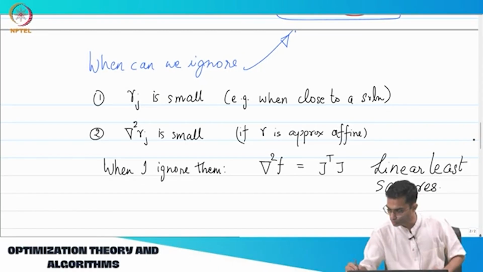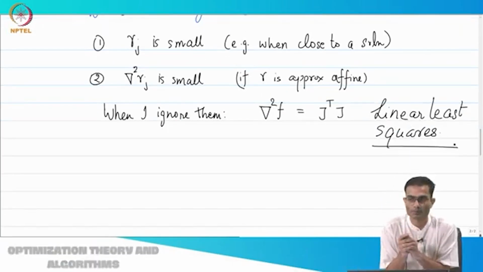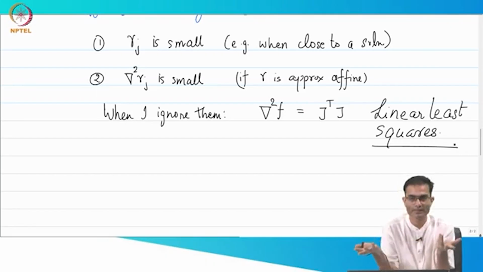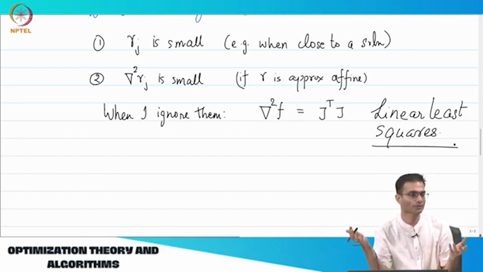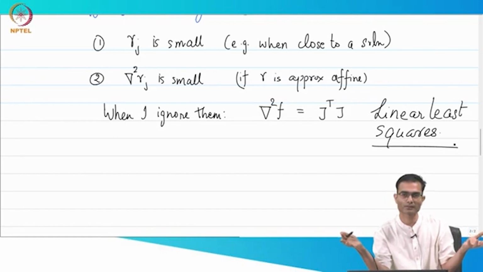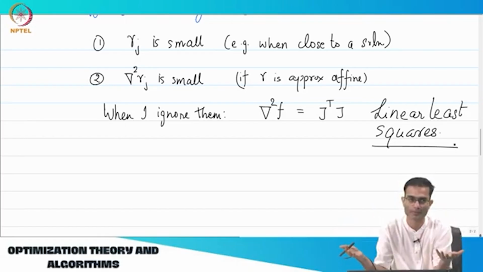So before we go to nonlinear least squares, we will spend some time looking at linear least squares problems, because they appear so often, and we have already spent some part of the course looking at them. For example, when you solved Ax equal to b, I wrote it as the norm of Ax minus b. The model is linear, and I'm trying to minimize it. So it's a least squares minimization problem.